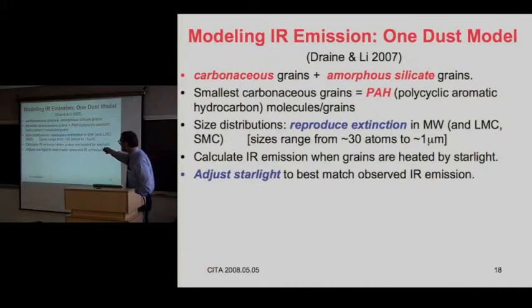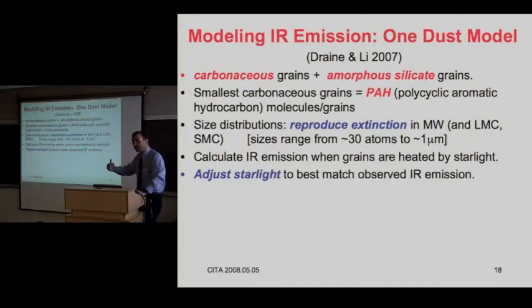Now, these are the materials that we're assuming, and we don't know everything about these materials because they're not things you can order from a chemical supplier. If you ask for interstellar grain material of these two kinds, they can't deliver it to you because we don't know exactly what it is. Carbonaceous material includes a vast range of possibilities. Amorphous silicate, well, there are different ways of making amorphous silicates. There's no well-defined thing there. But roughly speaking, we know what the physical properties of these are going to be, and so we'll write them down.